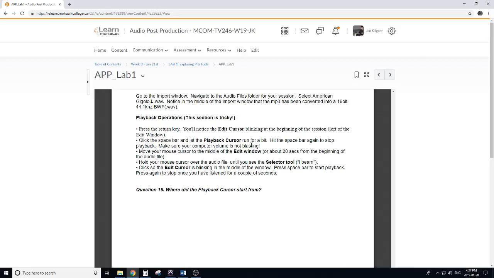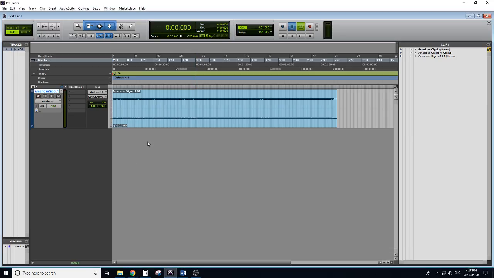So we click the space bar, let it run for a bit, and then hit the space bar again. Then I hit stop. Where's my edit cursor? Oh, hey, it's back at the front right there.